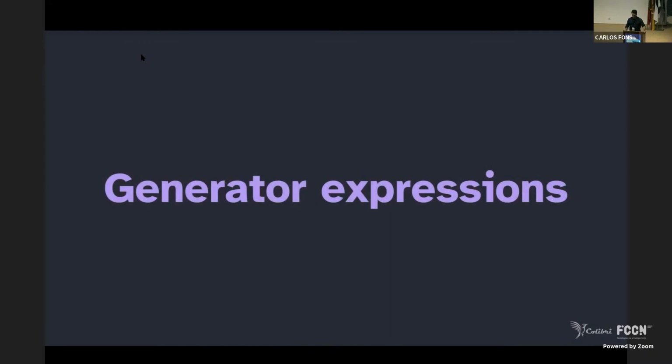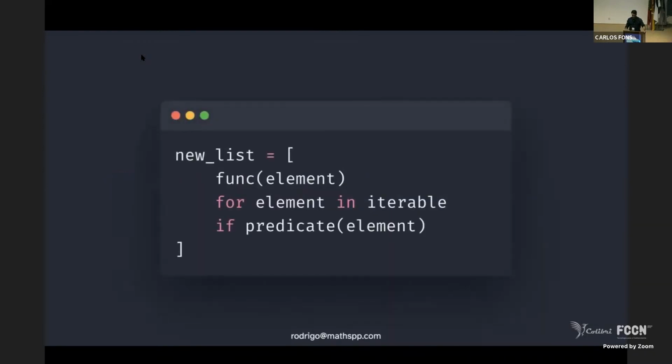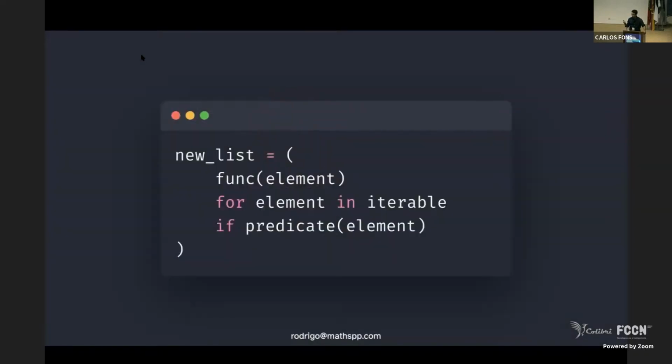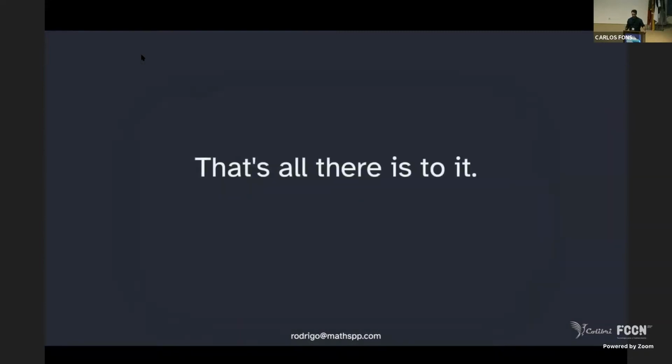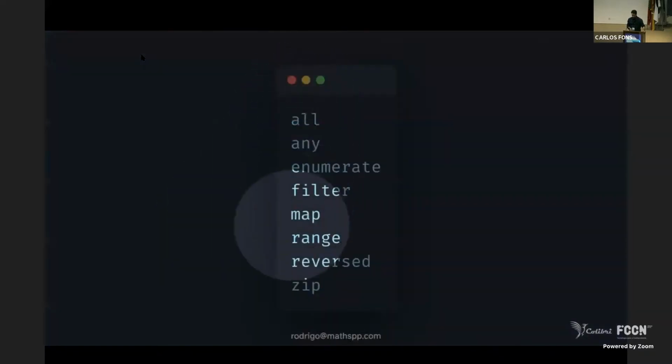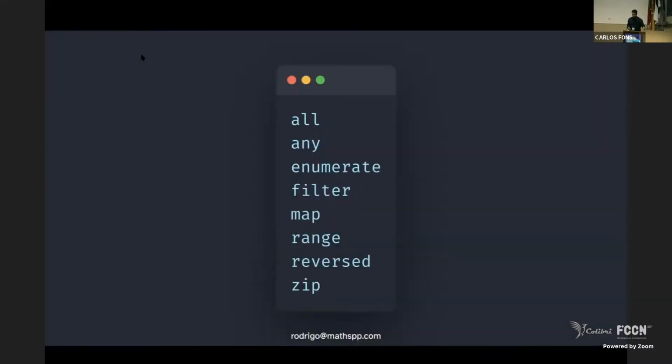Now, generator expressions, these are fun. I could do a bunch of talks on generator expressions. To turn a list comprehension into a generator expression, I just did it. Can you see what changed? The brackets become parentheses, and that's it. This is a generator expression. It's the same as a list comprehension, except it has some other differences, but that's because of generators, not the comprehension part. And again, that's all there is to it. Really, thank you. All right, and generators are not that weird. There's a bunch of similar things that are built in, so you probably encountered any of these, and they're very similar to generators in principle.